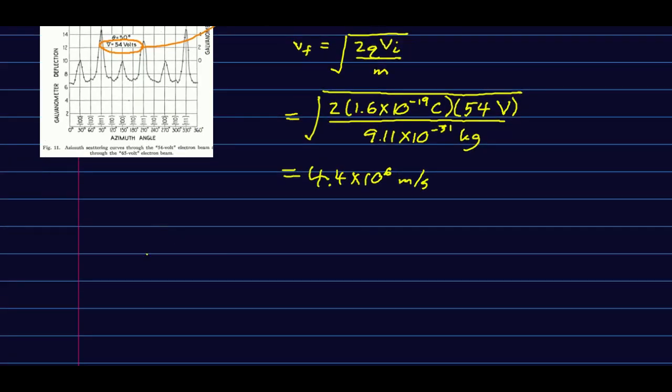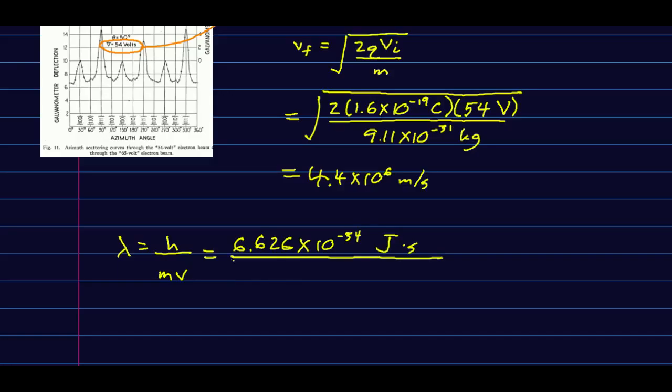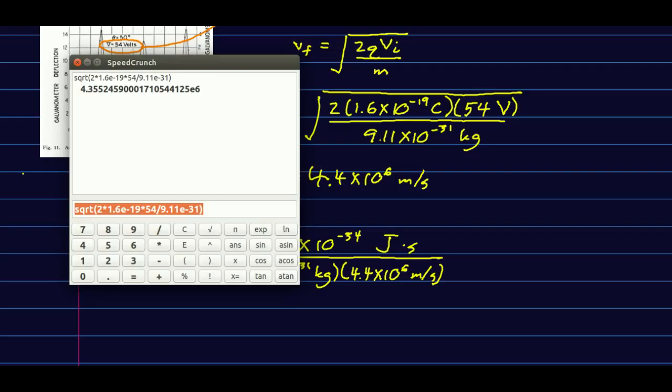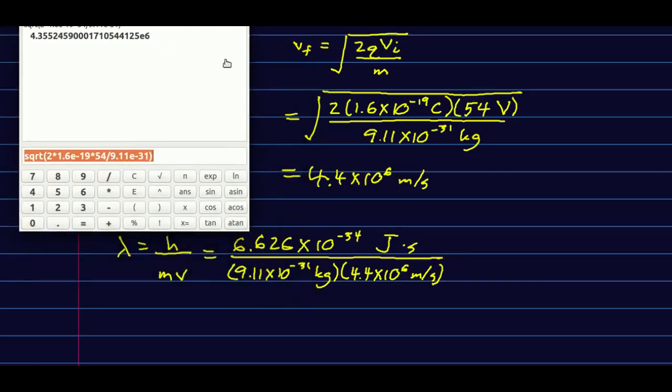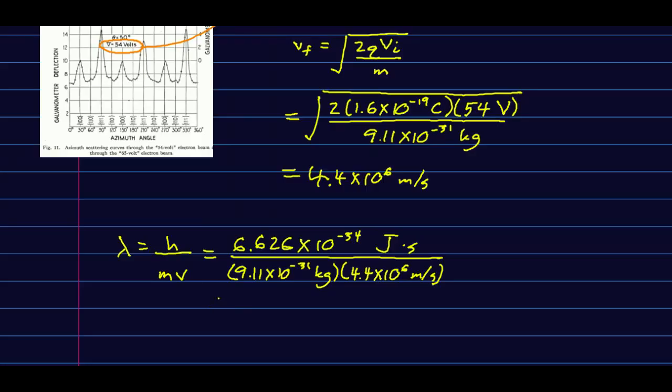And so now we can find the de Broglie wavelength because it's just h over p, which is mv, right? So that is now Planck's constant. And for once, I'll leave it to you to check the units. This is definitely going to turn out as a wavelength, but check it. And it comes out as about 1.7 times 10 to the negative 10 meters. Well, so what?